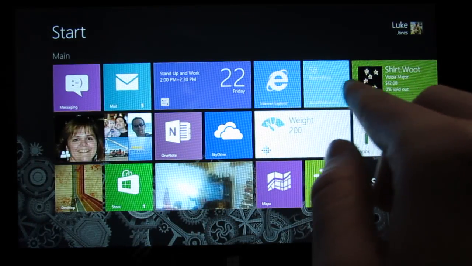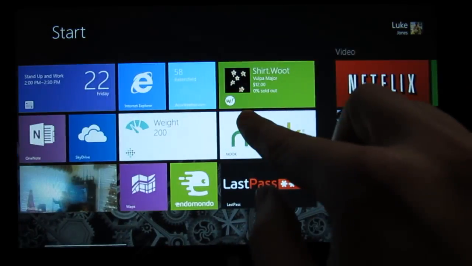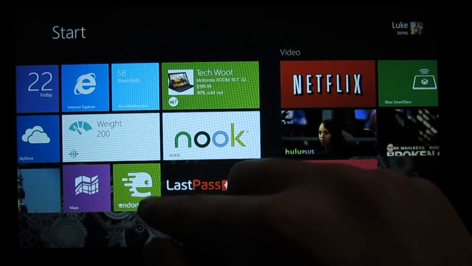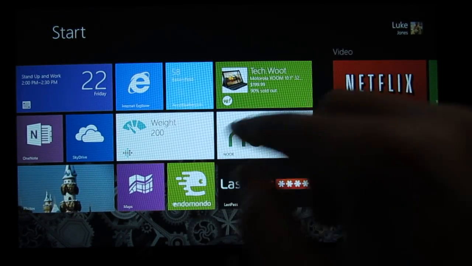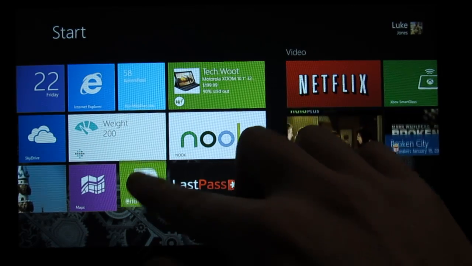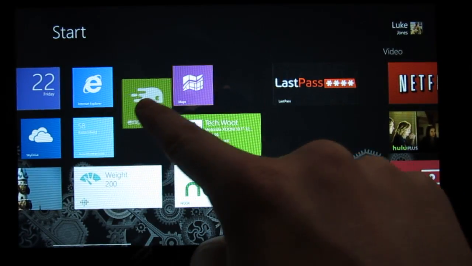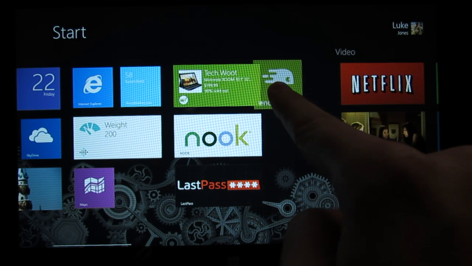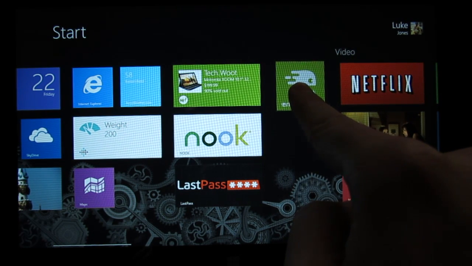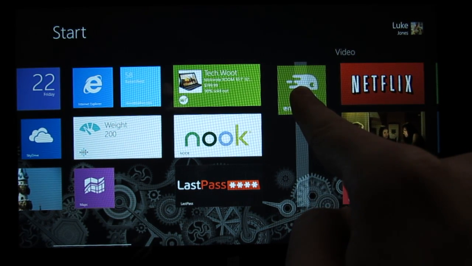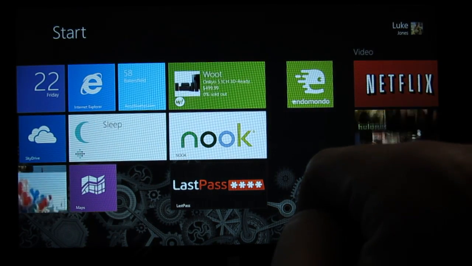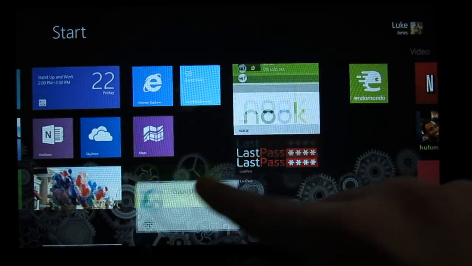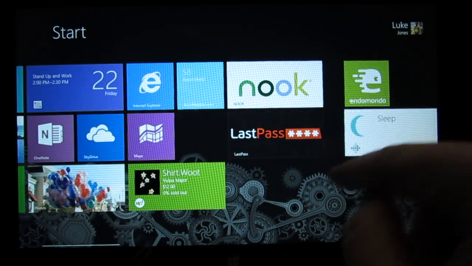For creating a new group, all you would do is pick the tile that you want to be in the new group. Say you want to make a fitness group. You've got all these fitness apps like Fitbit and Endomondo. You pull it until it lets go, drag it over to the space between the groups, and then you'll see it makes a space. You get this little bar. When you get the bar, you can just drop it, and now we have a new group. Now I can take Fitbit, pull it down, drag it over, and drop it into my new group.